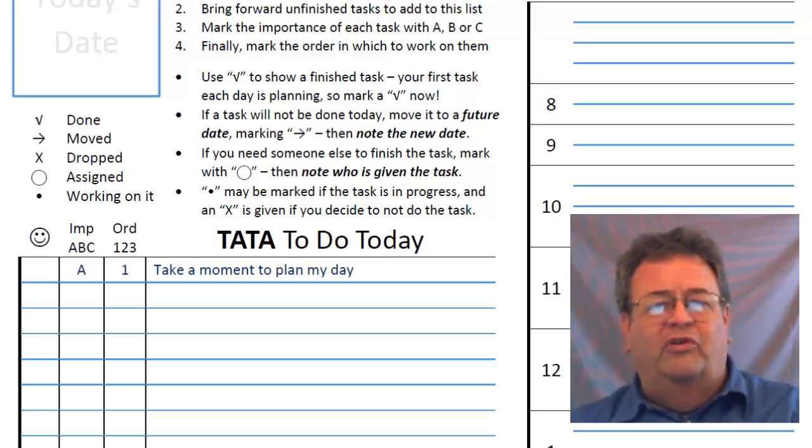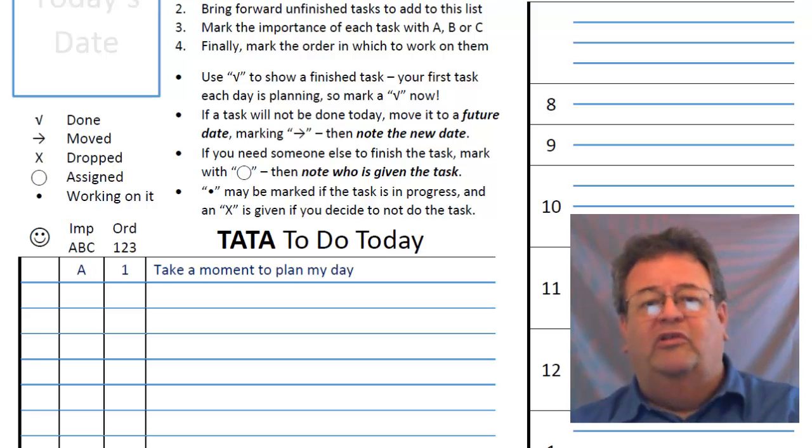Some people like to do something easy to start the day out, kind of motivates them. But what you want to do is make sure that you have not put off the really important things. Many of the top leaders in the world who use this system, or ones very similar to it, their philosophy is take on the hard things first. So again, you can make your choices as to which way you want to do that. Recommendation though is do not just keep putting off the hard things.